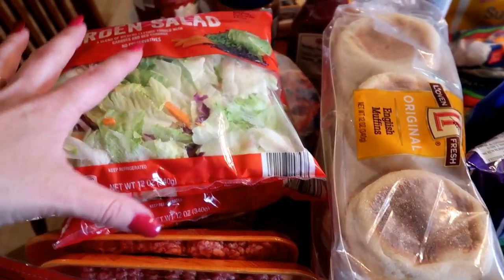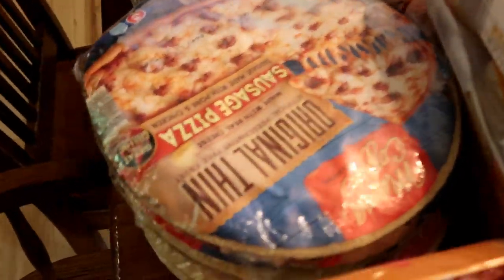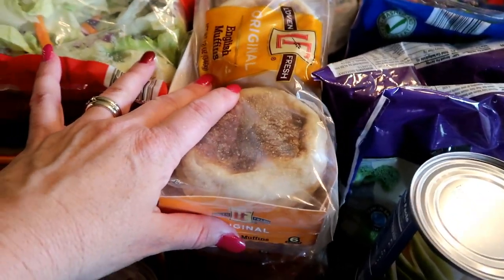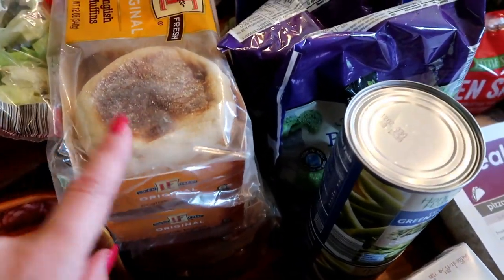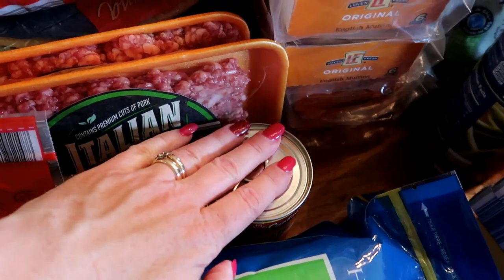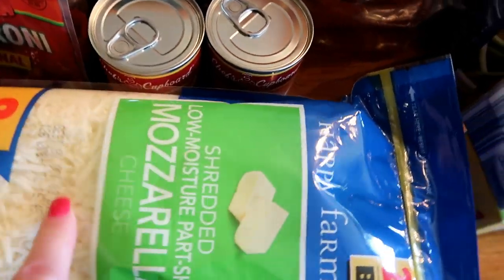In order to keep these grocery hauls fresh, this time I'm laying everything out according to the days of the week. So for Sunday pizza night, the first two weeks we're having salad — there's the lettuce. Here are the six pizzas for the first and third Sunday night. Here are the English muffins for pizza burgers, the sausage and pepperoni for homemade pizza, the tomato soup for pizza burgers, and the cheese for both pizza burgers and homemade pizza.